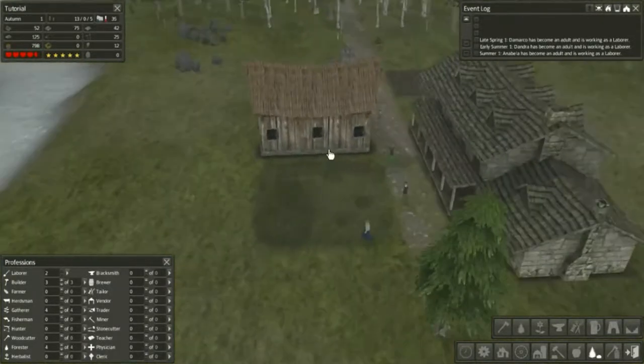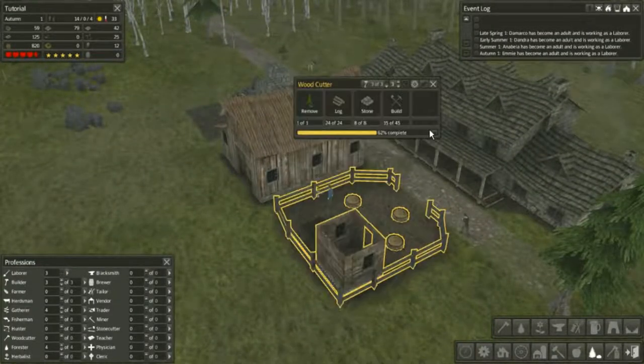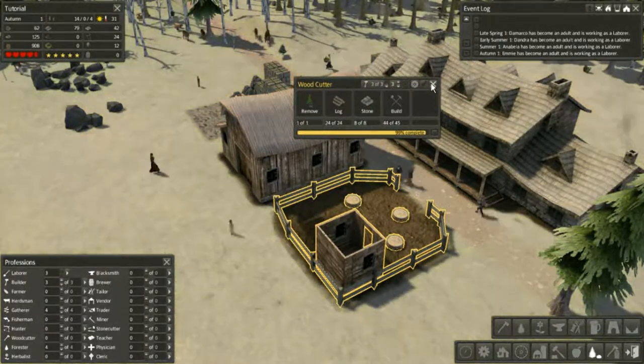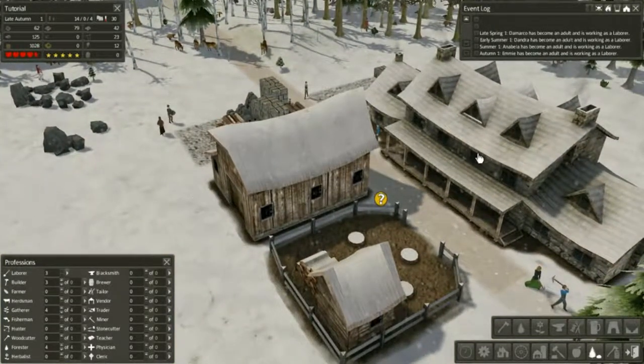Alright, it's autumn, so that means next season is winter. They will work less productively in winter, but it's alright, because that just means they'll survive. They'll work less productively, because they will go back to their house occasionally. And look at that, we have another laborer. So what we could do is turn them into a woodcutter. You can have a total of one woodcutter per building.